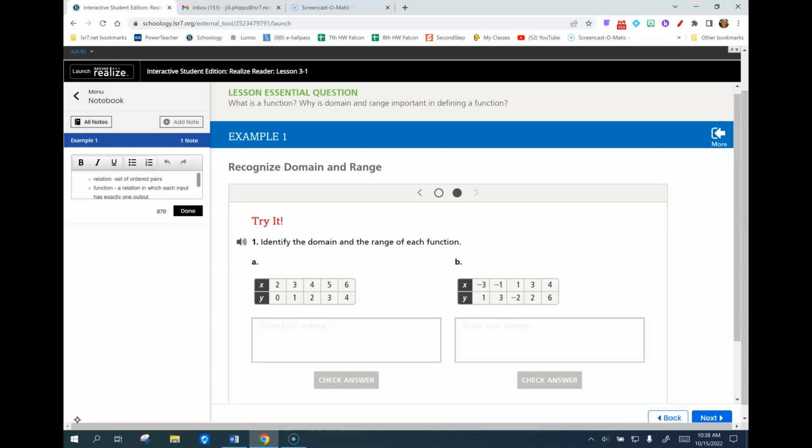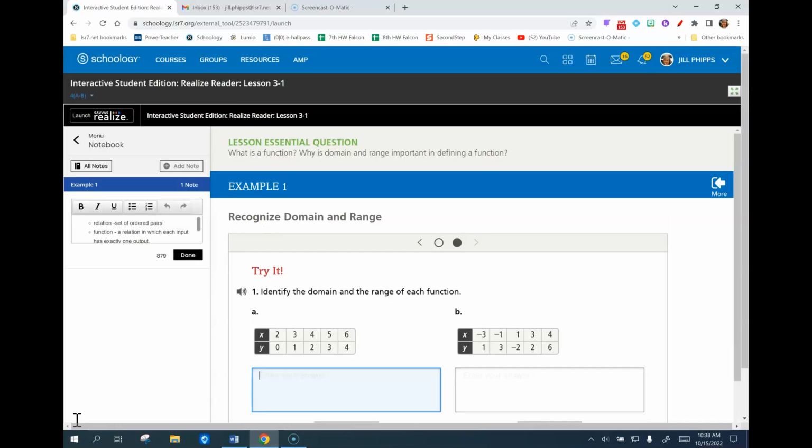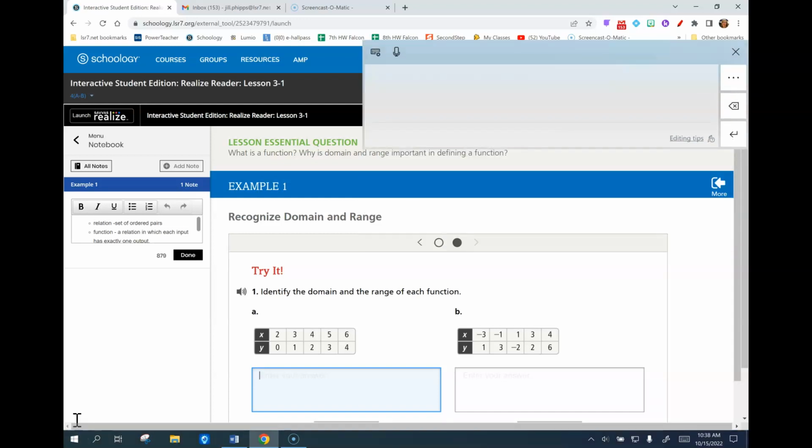So what you do is you look at this and you're like, well, what's my domain? Well, this is where you would do that bracket. Now, I don't have a bracket, so I'm just going to do a squiggly. For mine, I'm just going to type in 2. I'm going to go squiggly 2, 3, 4, 5, and 6. Okay, let's see if it will enter.